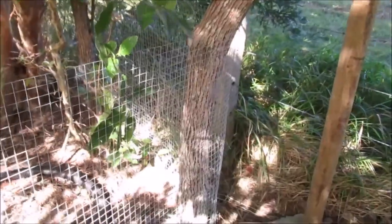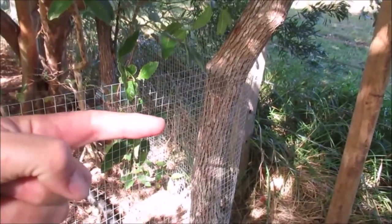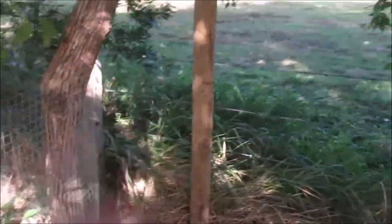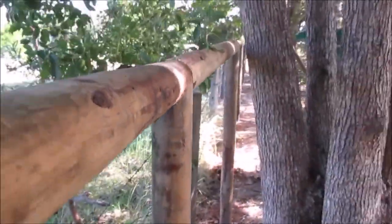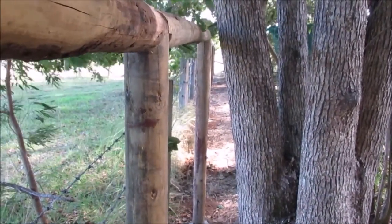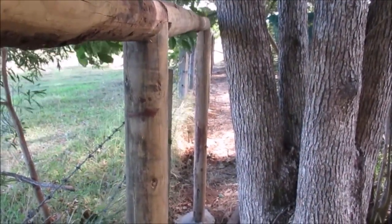Measure up for this mesh and work out how much we need. So I'll show you what we're doing. I'm going to run the mesh from, attach it just to this wire mesh, and then onto our post, and then all the way down here. We'll grab a tape measure and measure this and see how much we need and roll the mesh out and go from there.